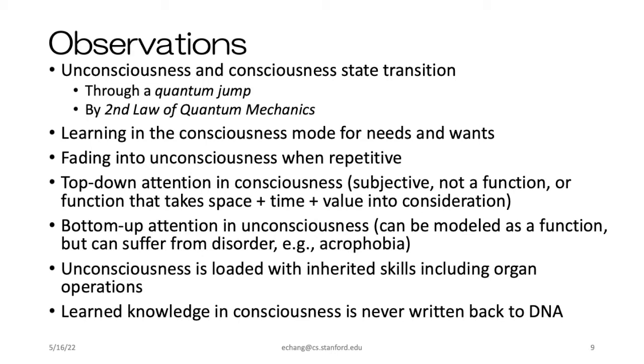Even if you ask us to start to learn how to operate our heartbeats or change heartbeat rhythms, I think it probably cannot be learned. So the tough skills we inherited through DNA. And at the same time, all the learned skills on earth, like we learn how to bike, swim, never get written back to the DNA. So we don't pass the DNA of swimming to our children. They just have to relearn everything we learned from afresh. So this is rather interesting and ironic.